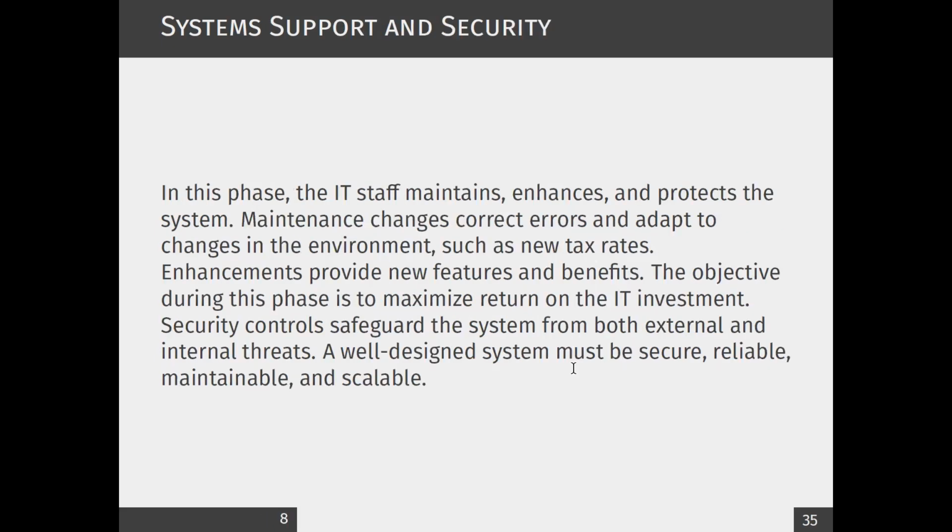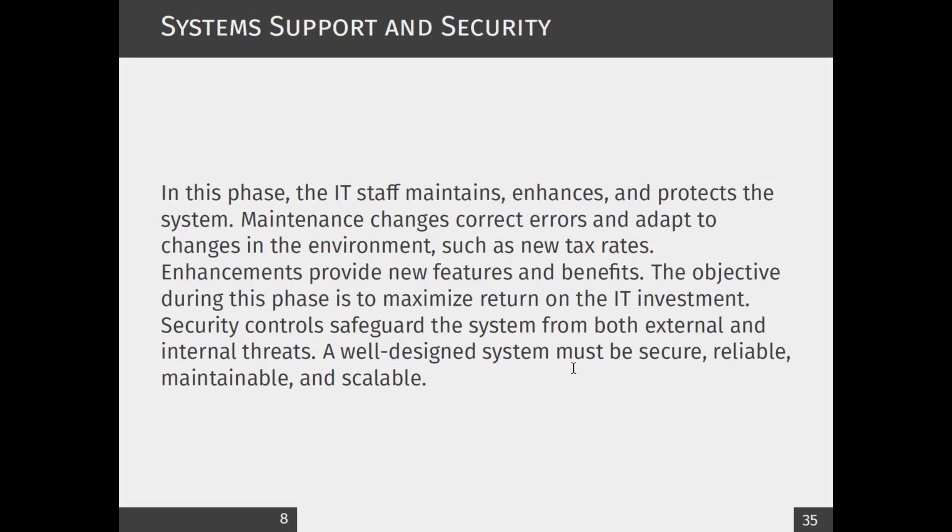Okay, next one. The last stage in the system development life cycle, usually once you have purchased and implemented, the next one is the operational aspect of this. So you have to have some IT staff to maintain, enhance, and protect the system. There are a few things we could think about regarding what will happen during maintenance. For example, they may work on correcting any errors. You know that when you develop, there could be errors. And also, if there are changes happening, then you have to adapt to the change. For example, tax rate. The taxes change year to year, so depending on such changes, they should be incorporated. That also comes under maintenance.